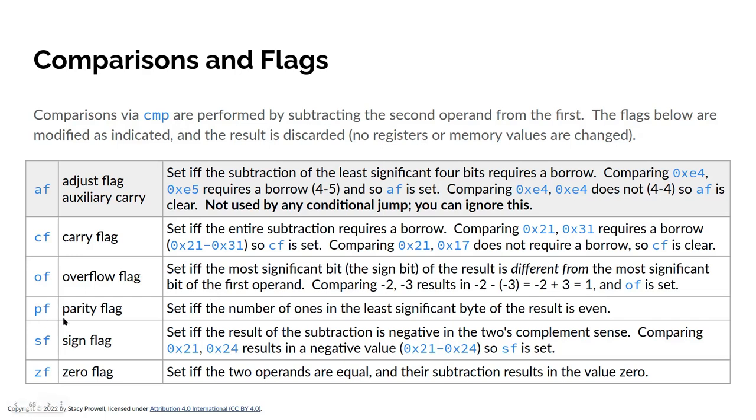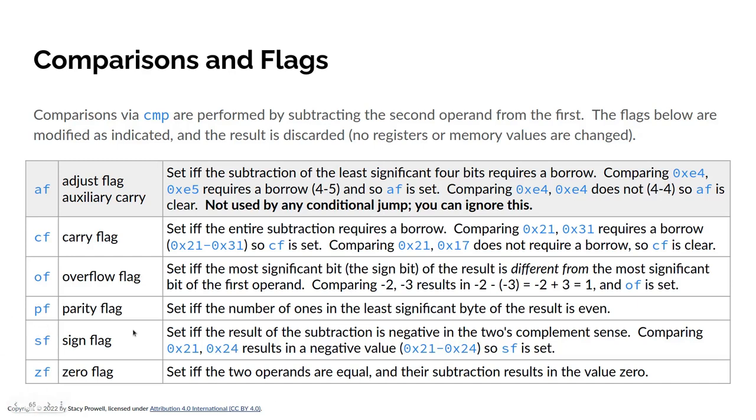There is a parity flag. This is set if the number of ones in the least significant byte of the result is even. Why do I care about parity? I care about parity for a lot of odd things. One of them being error containment, error reduction, transmitting bytes around the world. Parity is a good, simple way to check results. It turns out that it also has some interesting mathematical properties that we can exploit if we knew the parity of the whole number. We don't. We just know the parity of the least significant byte, so it's less helpful than it could be, but that's okay.